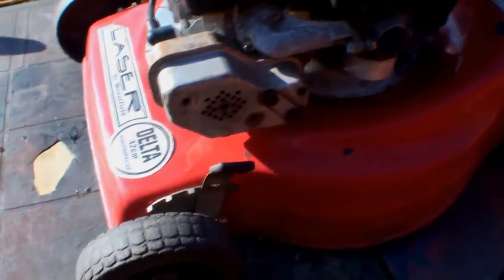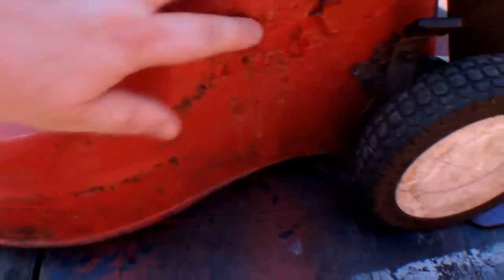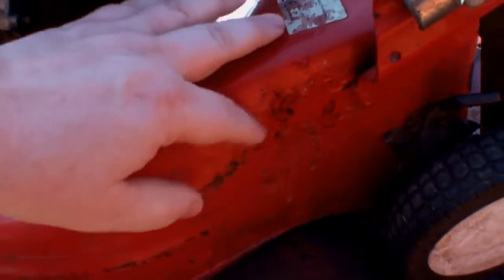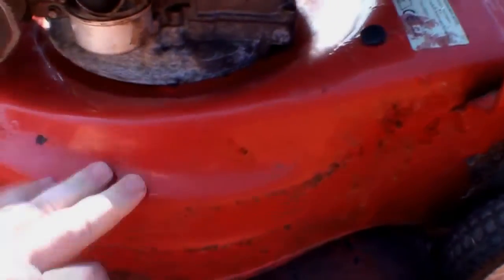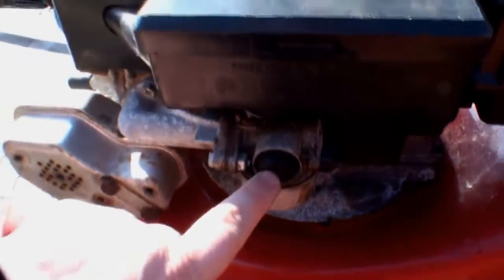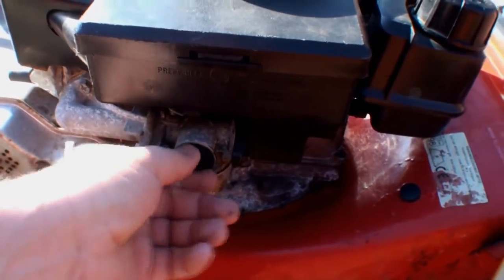Well, as you can see, the bodywork here, for example, is a little bit scabby. Someone's actually touched it up already with some red paint, but I don't really think it's worth me touching it up. I'm not too sure. I'll wait to see how it cleans up, and again I may just give that area a slight rub down and touch up that little bit there, depending on the rest of the deck.